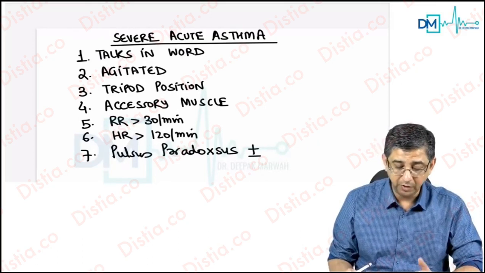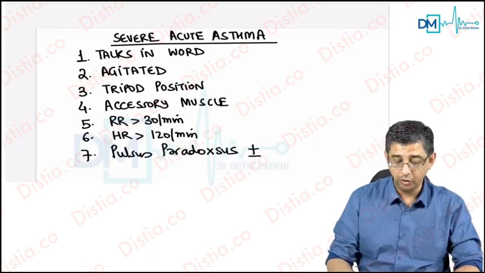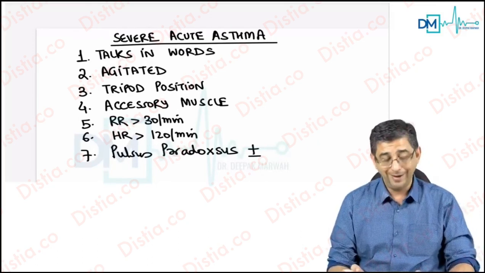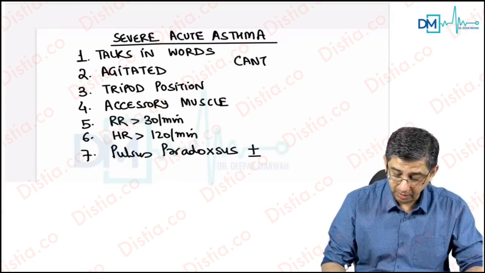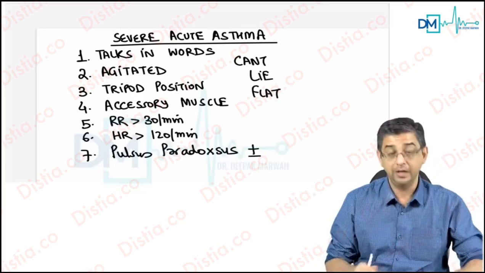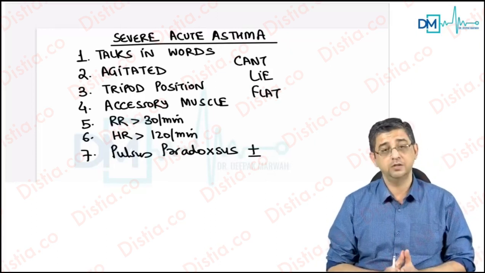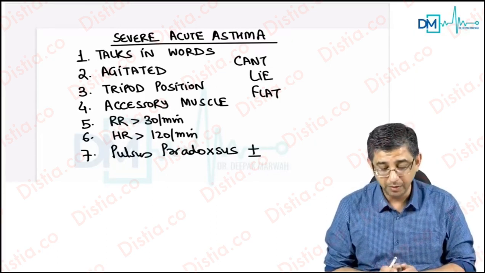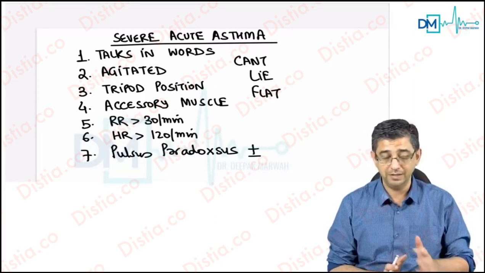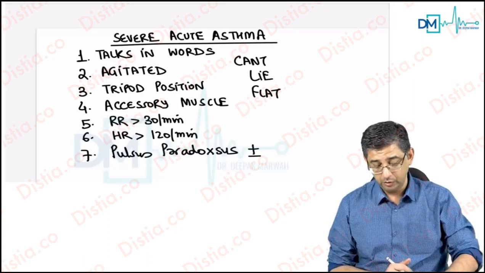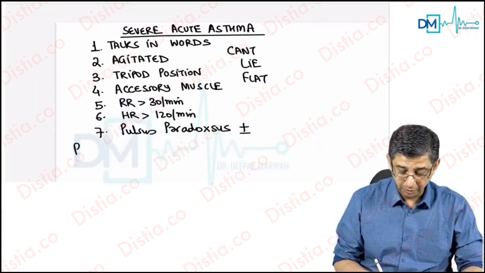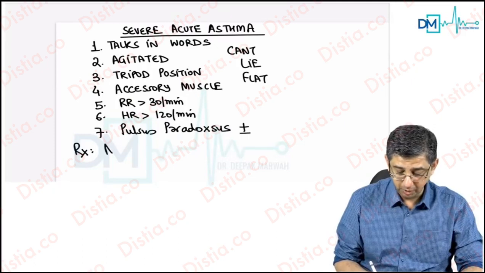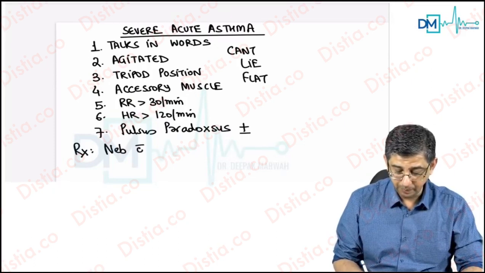Rather, the features that are said on the top, that is, a person is not able to communicate with you, that is more important, or he can't lie flat. That's another statement that I can say. Ask an asthmatic patient to lie flat in the bed. He's not able to do that, and he can't even talk to you. That's definitely a cause of concern. This means that the person has landed up in severe acute asthma where FEV1 is less than 40%. In this person, what will I do? I'll definitely admit this person, and immediate treatment will be started with oxygen and nebulization with salbutamol.